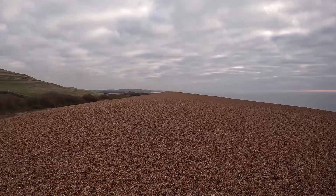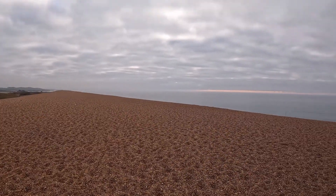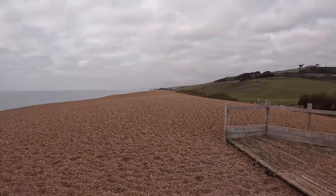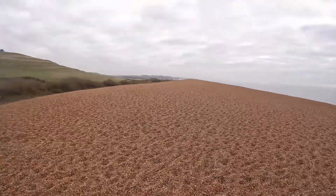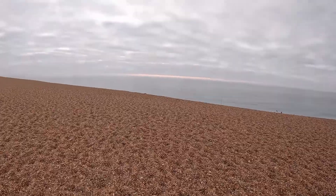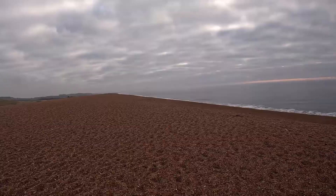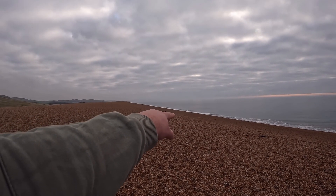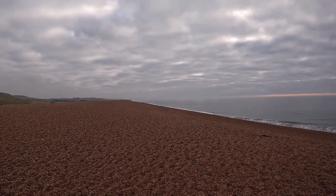I'll give you a view of the surroundings. It is one steep beach - it really doesn't do it justice when you're watching videos. I think I've seen enough. I'm gonna fish somewhere in the middle here to the left. I'm down here - you'll have to forgive the excitement, I feel like a little kid waking up at five o'clock in the morning to go fishing. This beach is so steep, honestly.